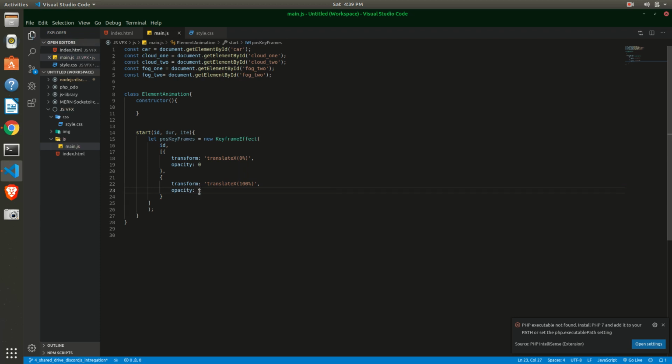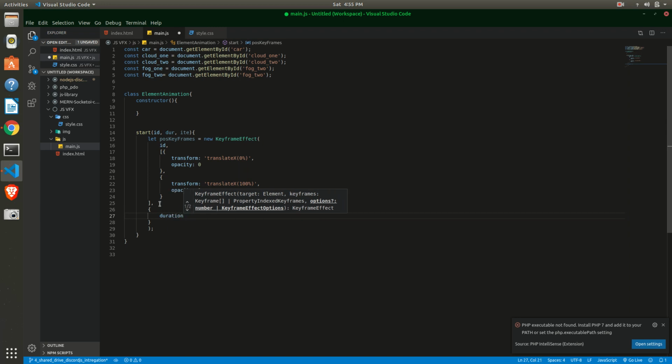Okay, save it. Now after this array just give a comma and another object. Here we'll set our duration, iteration and fill.